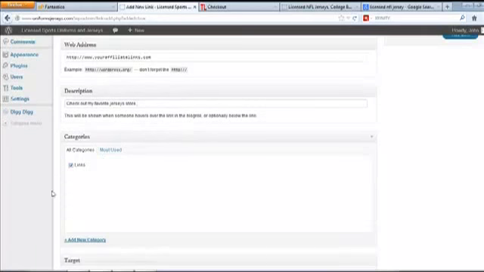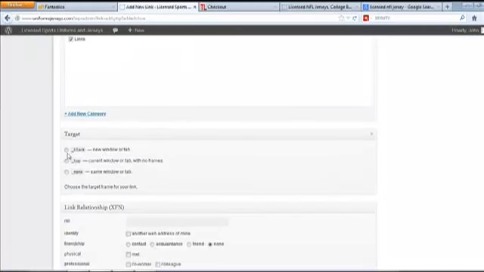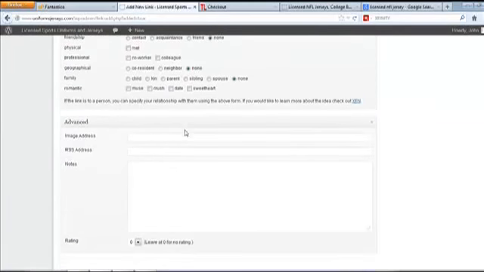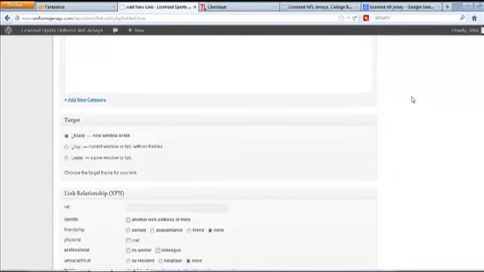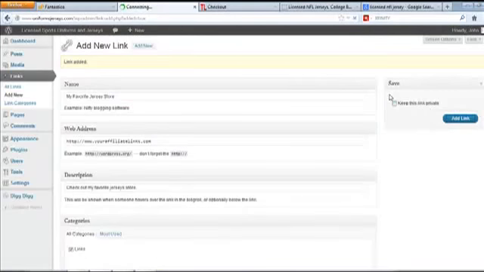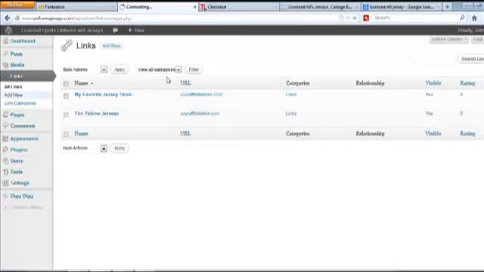Choose your category, which I would just stick with links. Go with blank. That way it opens in a new tab. We'll go over here on the right side to add link. Just to give you an idea, I'll go back here to links, and we'll add one more link just so you can see what it would look like.